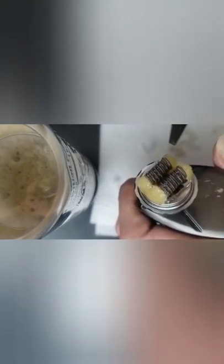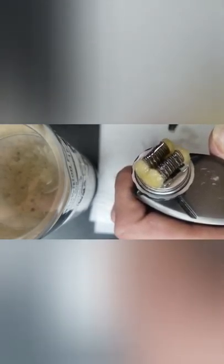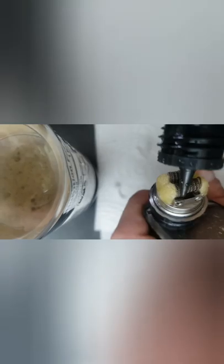Because what it does is that heat softens up the juice. That VG is pretty thick, so when it gets heated, it becomes more liquidy, less viscous, sorry. And so it'll soak in.